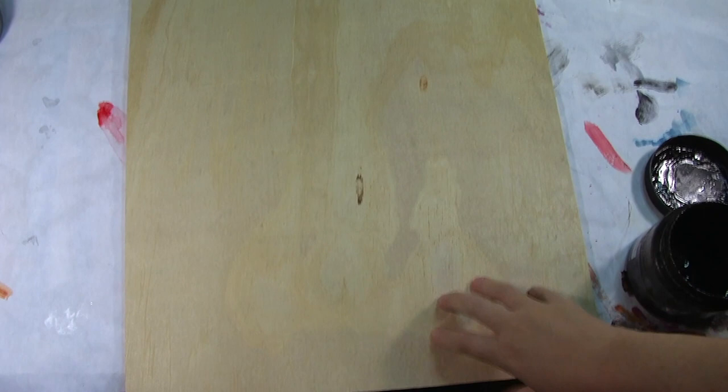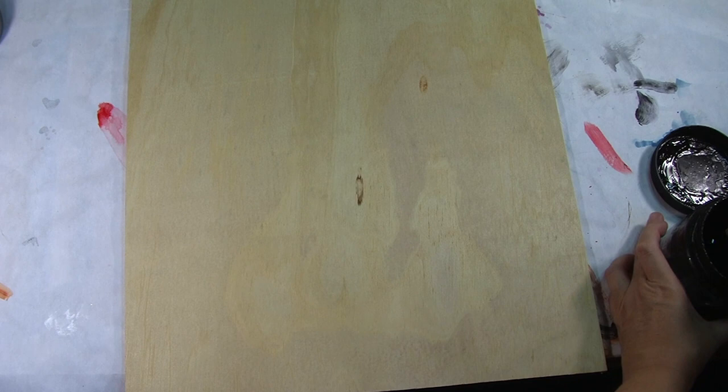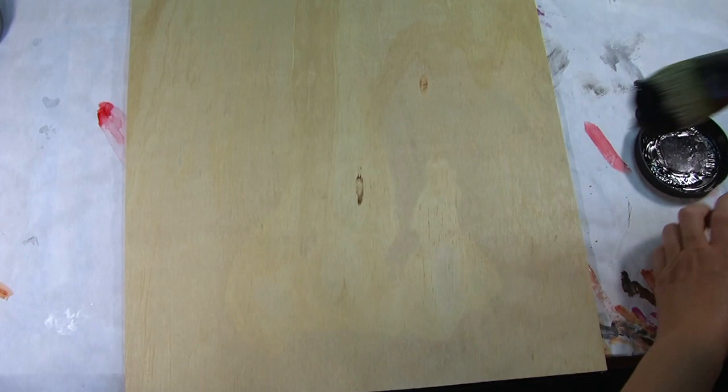Morning everyone. I am doing something different today, or painting on something different today. I have a 7-ply, 7mm premium plywood. I like painting on wood. It's actually my favourite thing to paint on. I've just got some black gesso here, and I'm just going to cover it with black gesso. It's just getting it ready.